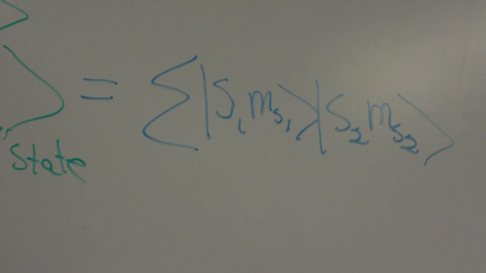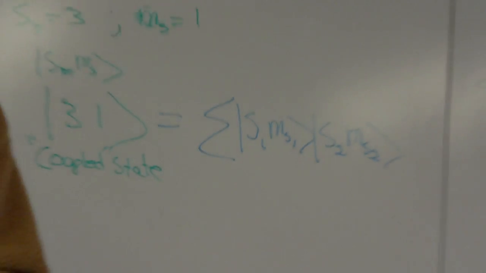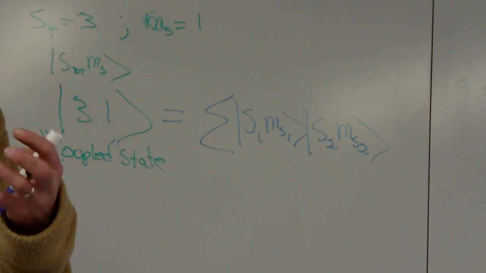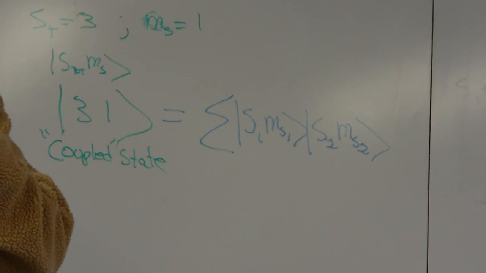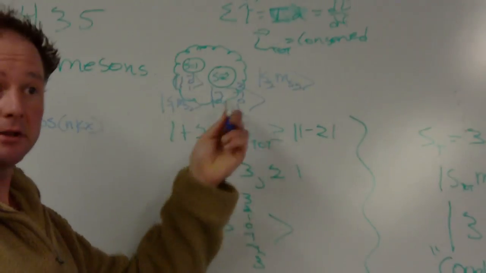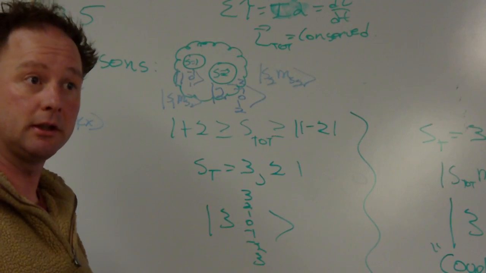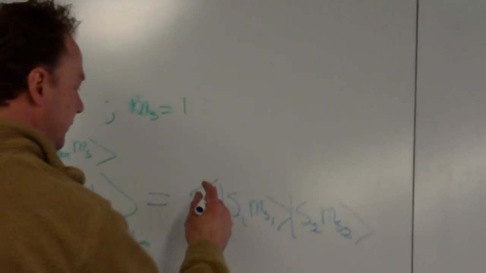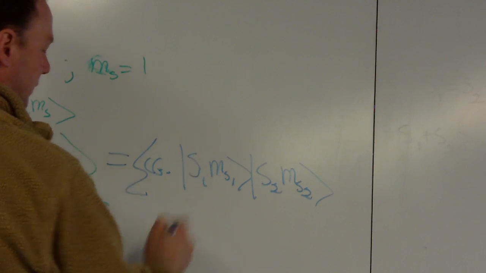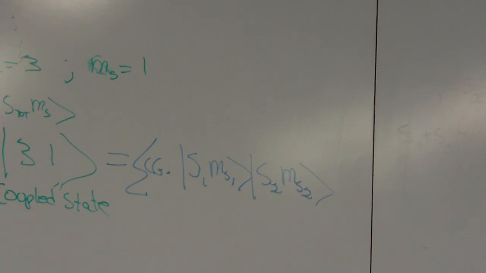The reason I multiply these together is because these are linearly independent of each other. If you want to think of it, think of these as like separation of variables, which we've been doing all along. When you assume a separation of variables answer, you multiply the two things that you've separated together. These two uncoupled spins that we're beginning from are linearly independent, so we can build it like this. Oh, we need a coefficient right here, and we'll call this our Clebsch-Gordan coefficient, our CG.